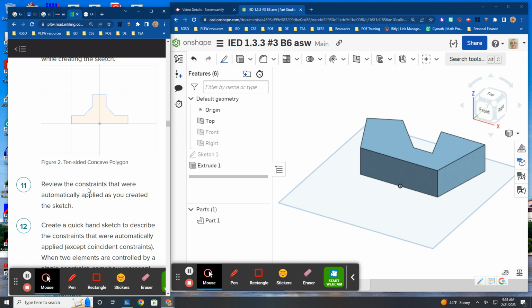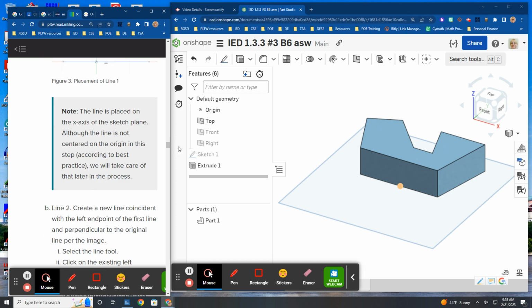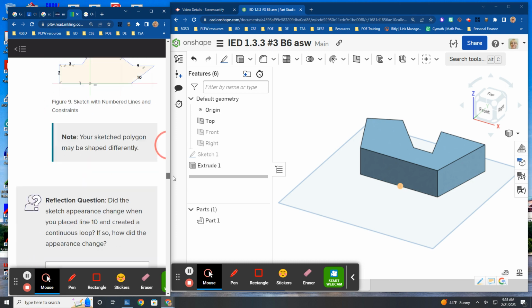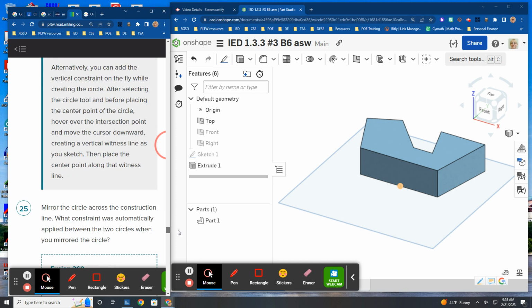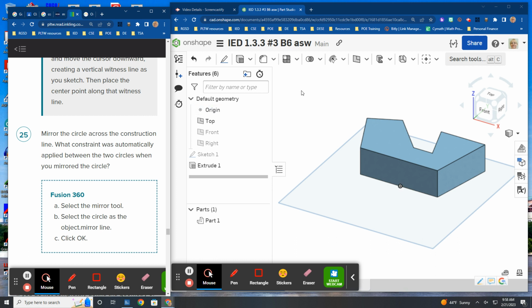All right, so do number 3, do everything that's involved with the first shape. I'm calling it number 3 because that's where it starts talking about making the shape, and make the shape for number 9 and number 10. We will do 11 through the end of the lesson on the next class period. Okay? We're going to do all of this next class period, so you need to pay attention. So this is why I'm encouraging you to go in and play with it, experiment, get your shape made.